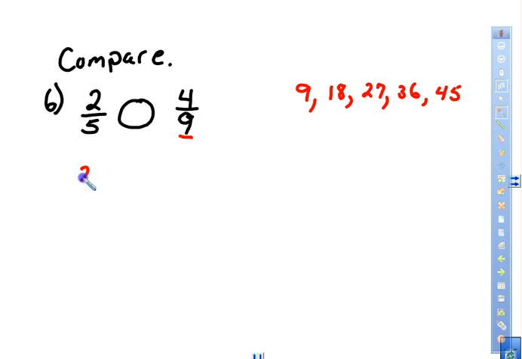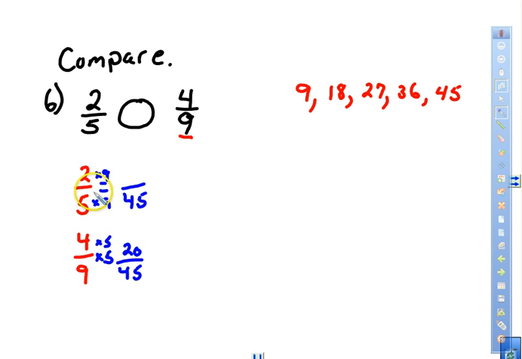So we're going to make both of them 45. And the reason I like to line these up like this is it makes it easier to do it off to the side, which is 45, and this will be 45. So 9 times what is 45? Times 5. So 4 times 5 is 20. And then times 9 to both of them. And I should have done that up here. So then we get 5 times 9 is 45, and 2 times 9 is 18.